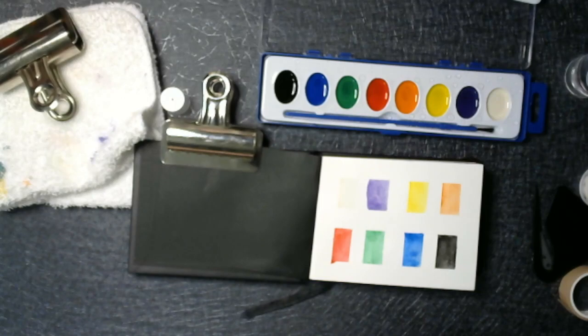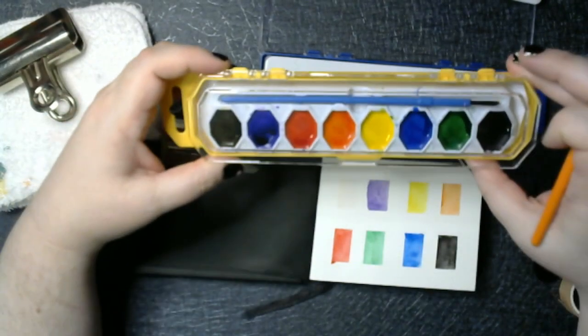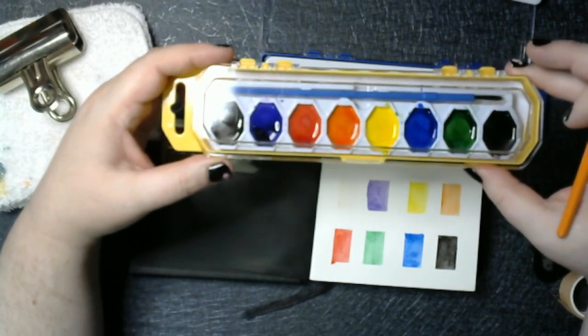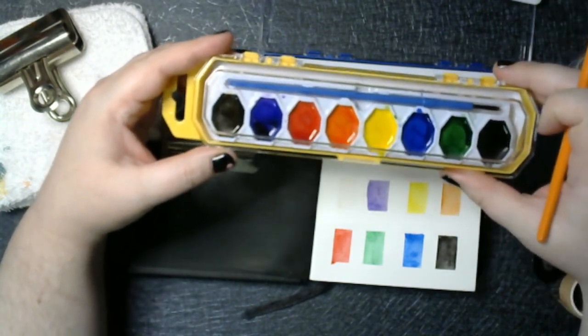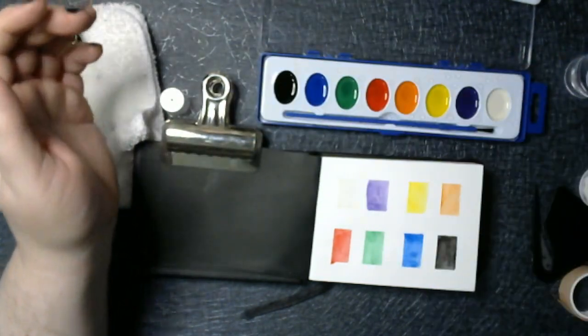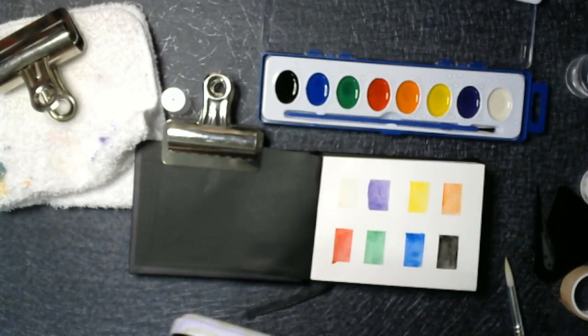Even better if you go to Winco nearby and you could find this set for 43 cents. And you can get paintbrushes for 83 cents. And that's even cheaper. The paintbrushes aren't that bad. I have them. They're sitting right here in my coral set.